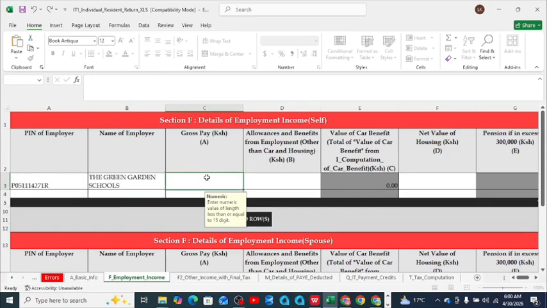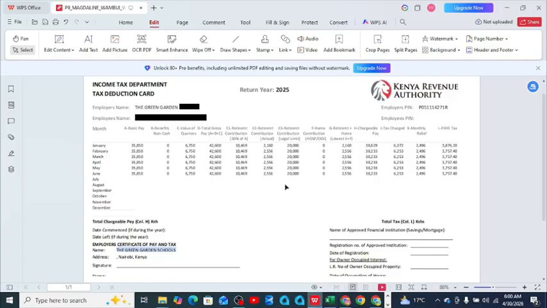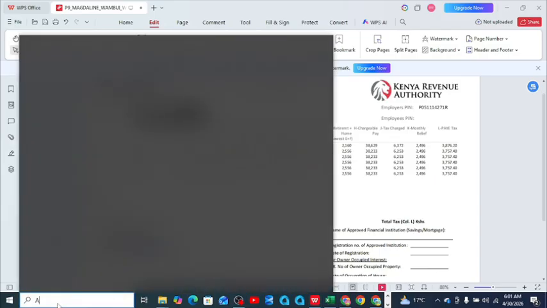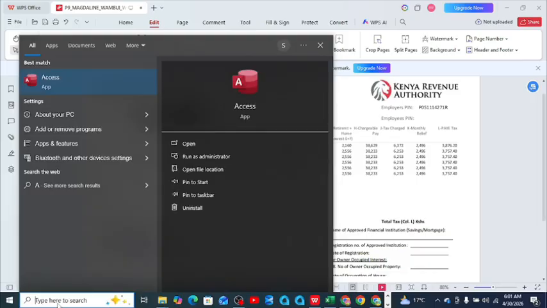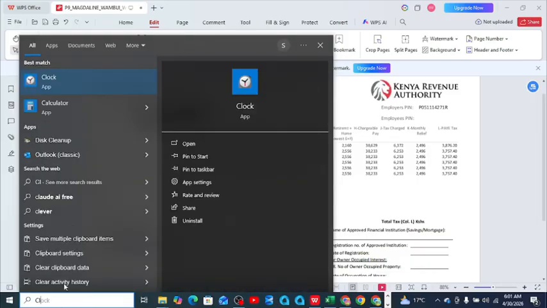Then you need to take your gross pay. In this scenario, you need to do the summation of the total gross pay. You add all these total gross pay, or your accountant will have added it for you, but you need to confirm if it covers only the period which you worked. Like in this scenario, I worked up to the month of June. So I need to take this annuity of 42,600, which means I was receiving a constant amount. So I need to get into my calculator here. Let me get to where I have my calculator.